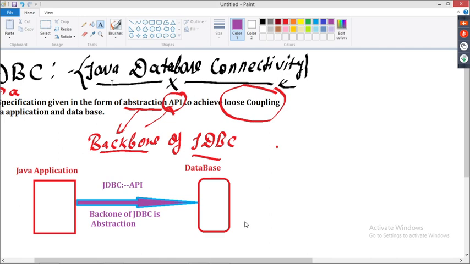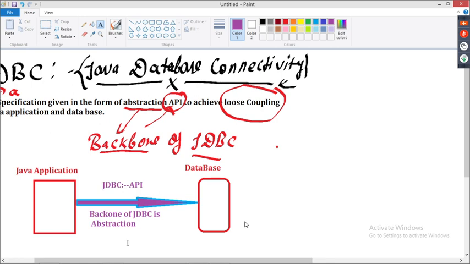What is the need of abstraction? What are the basic uses of abstraction in a real-time application? We will discuss with the help of an example, guys. No need to worry. For the time being, just remember what JDBC is: it is an API, and for JDBC the backbone is abstraction.